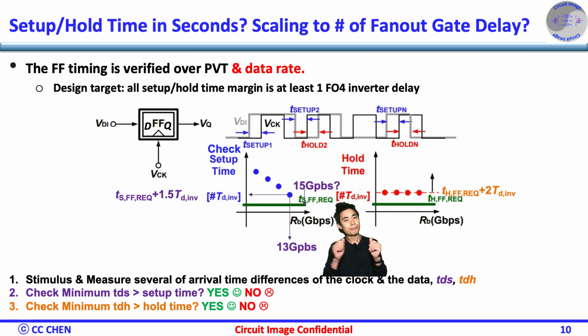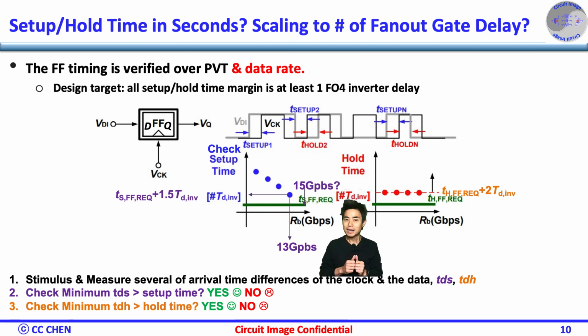the delay and power. Therefore, if we normalize the dynamic timing analysis in the fan-out of 4 delay, the timing margin should scale over PVT such that we may catch some mistake if there's a PVT case that does not scale well. After normalizing the data's early arrival time, we know the 1.5 fan-out of 4 delay timing margin should be good enough for our 13 gigabit per second target.